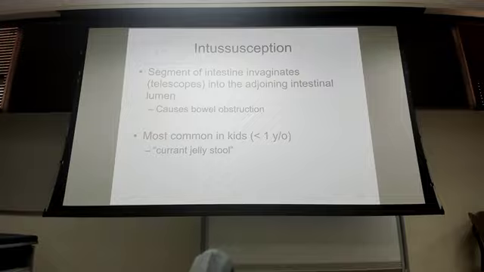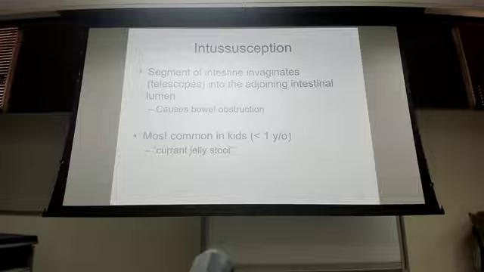And the classic you're going to see on the boards, and you need to know it, is they present with currant jelly stool. Boards love currant jelly stool equals intussusception in a kid. It's basically the stool mixed with blood and mucus. So currant jelly, i.e. a grape, raisin, currant mixed like a jelly, that's what the stool looks like. It's like a reddish, brownish color, and it's their feces mixed in with blood and mucus.